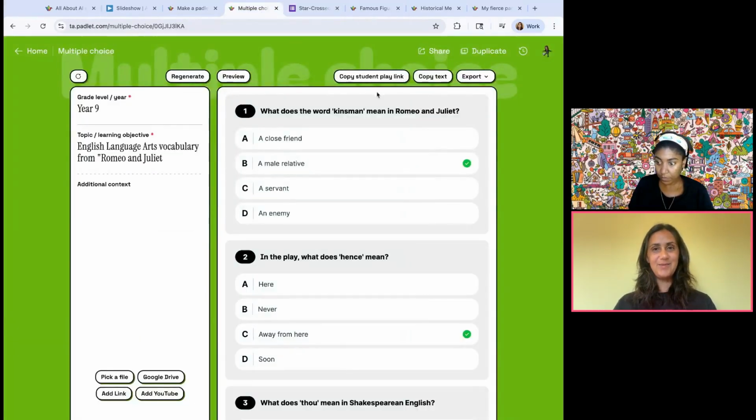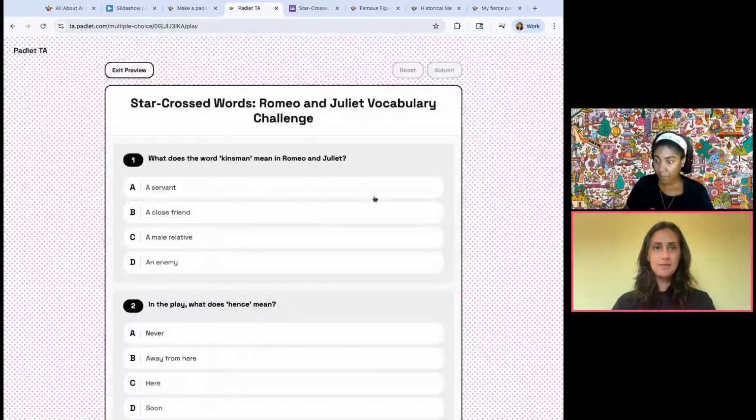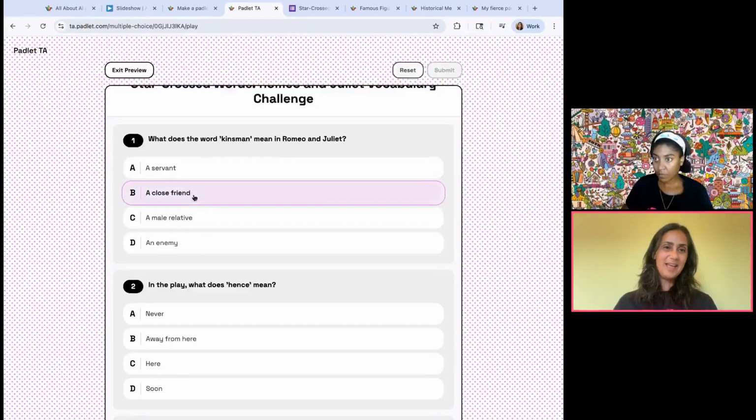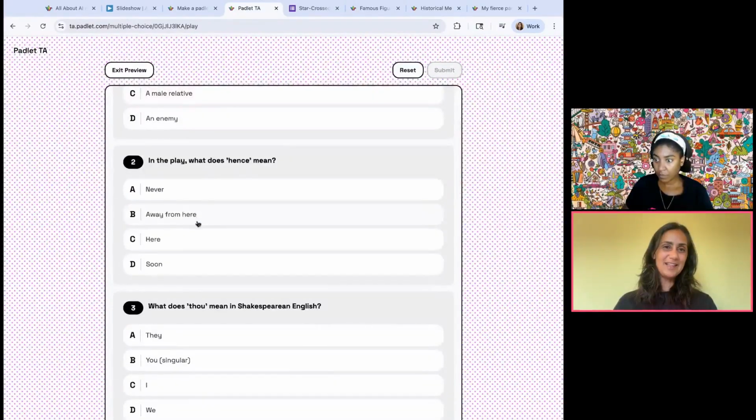And another way that you can make it interactive is by getting a student play link. With my student play link, I'll put this in the chat so you all can play with it as well if you want to. This one won't save the answers, so you won't be able to grade students on this. The Google Forms option is the best for that. But if you just want students to practice, they could even be with a partner and talking about these, then they can come here and select the right answer that they want.